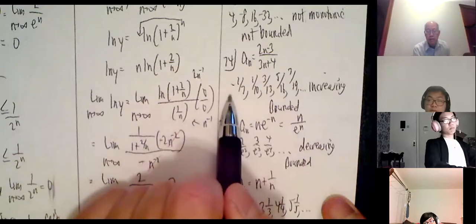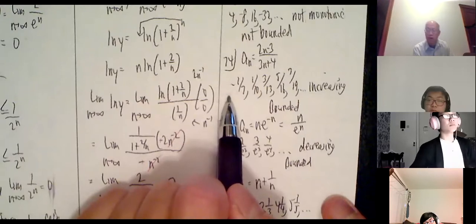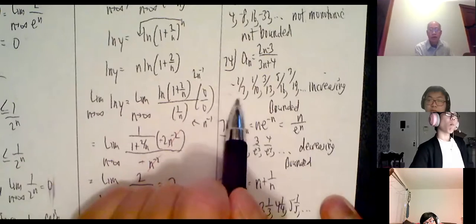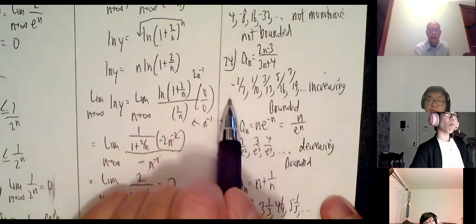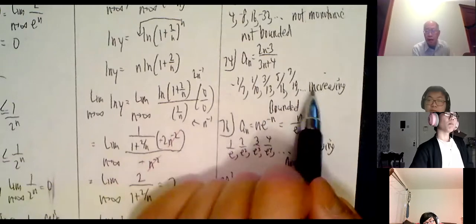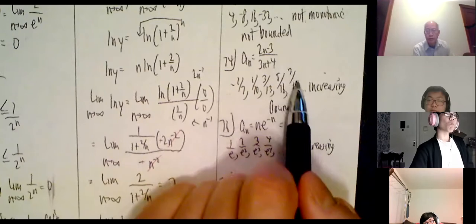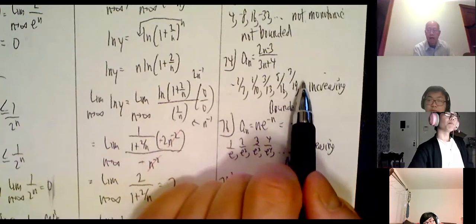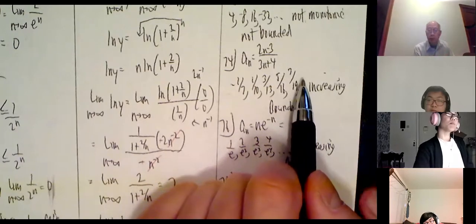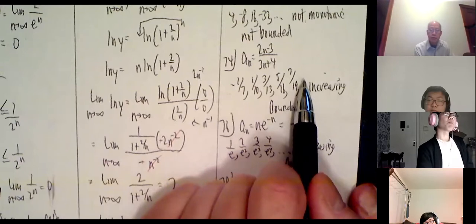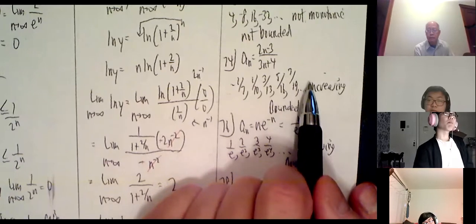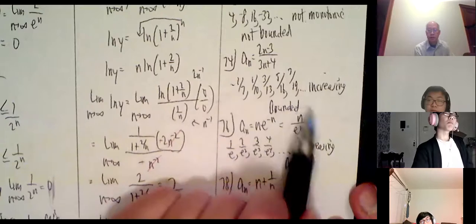Okay, there's a number that's bounded below, like -1/7. And by the way, if I say -1/7 is a lower bound, you can pick any number lower than that, like -10 or -1,000,000. That qualifies as a lower bound. All the terms are greater than or equal to -1,000,000. And an upper bound seems to be 1. But if I have an upper bound, anything above that is an upper bound also. 2 is an upper bound. Pi is an upper bound. 80 is an upper bound, right? In this particular case.